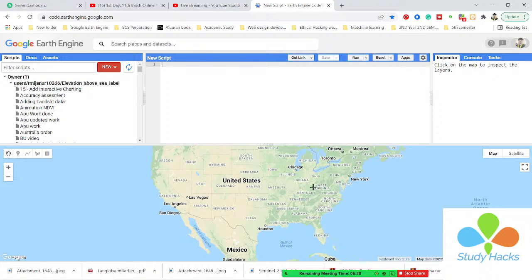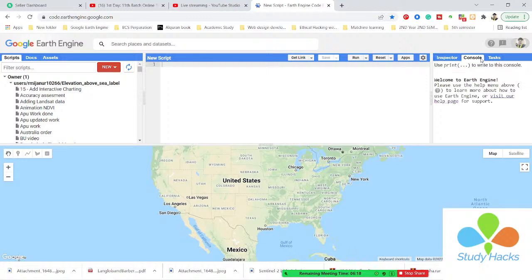You simply click on the inspector tab, the cursor becomes a plus sign, then you click on the map to get the result. By default, you get information about this point: the longitude, latitude, zoom level, and scale.